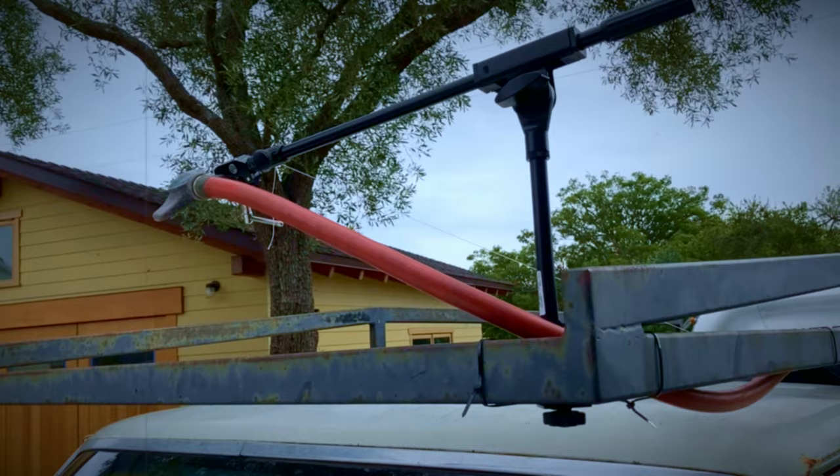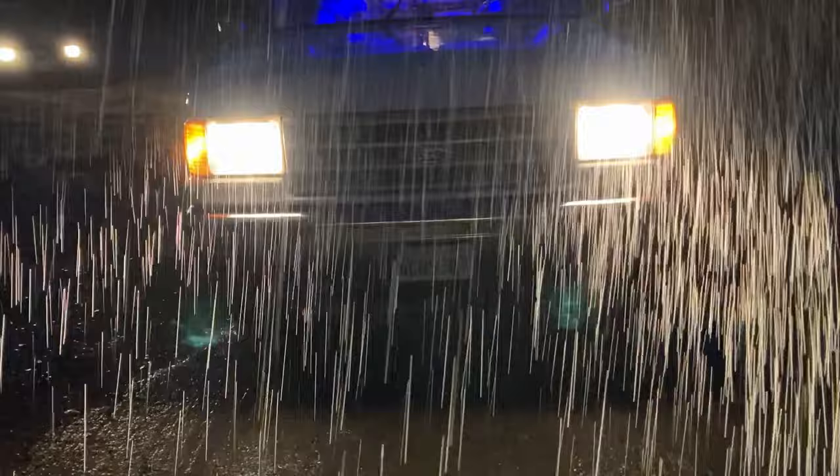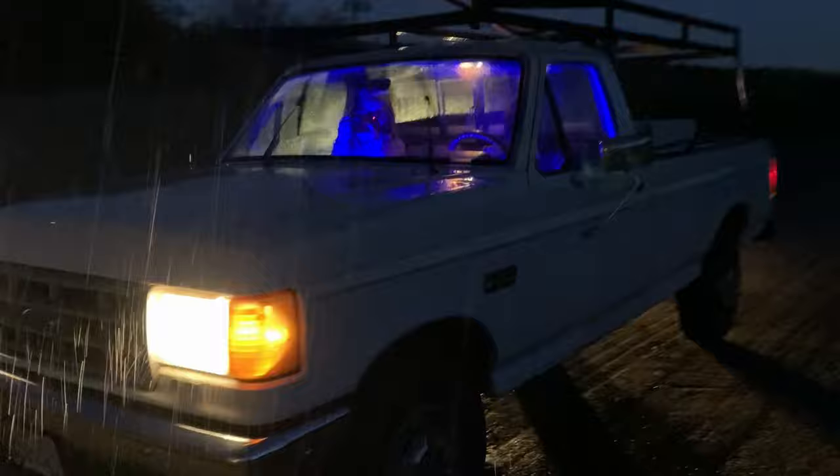The microphone stand allowed me to fine-tune the sprinkler's angle in the apparent wind for the maximum amount of rain to land on the windshield while driving. I had to angle the sprinkler quite a bit forward, otherwise the rain would get completely blown back and no water would land on the windshield at all.